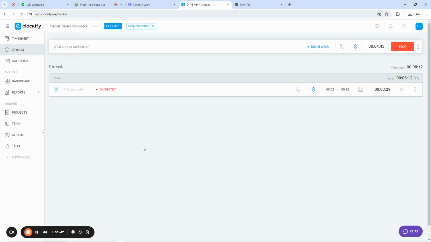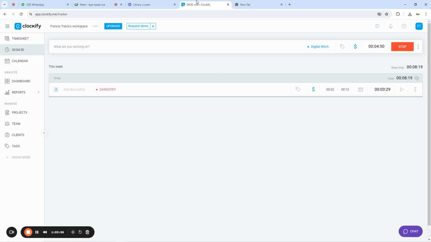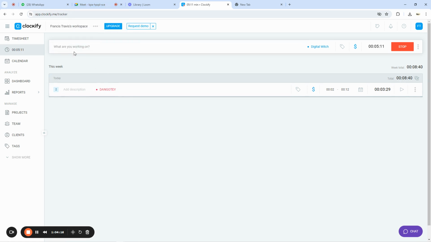Clockify helps us to track time because every business wants to find a way to save cost. And if you are HR here, I just want you to know that we know what you guys do at the back end. We know how you try to save the company some money by short paying staff or making sure that they work extra to achieve more milestones at a lesser pay. We all understand all of this. So now this is what you do here. Clockify helps you to manage all of that and to make sure that everybody that works with you is compensated equally without anybody being cheated.